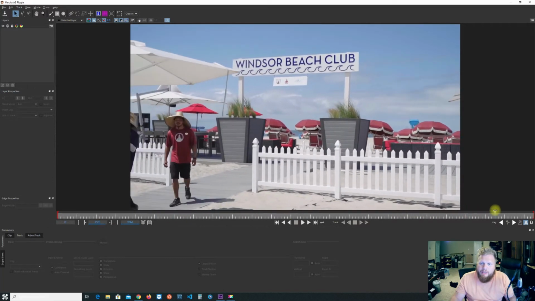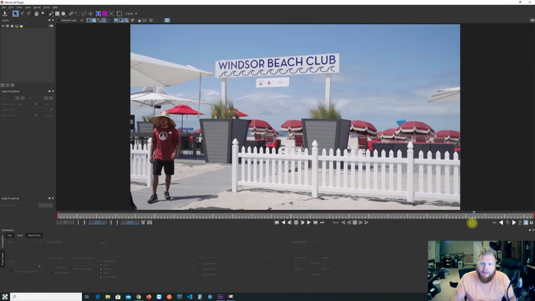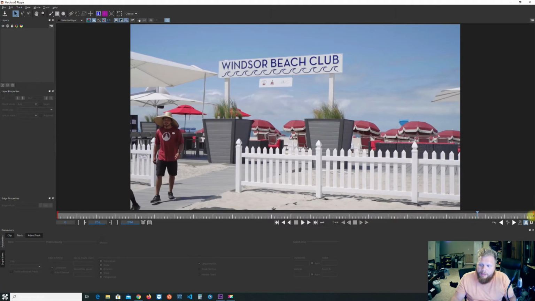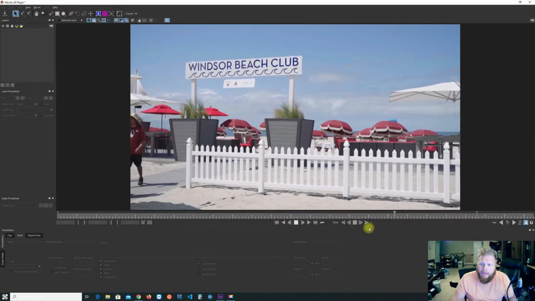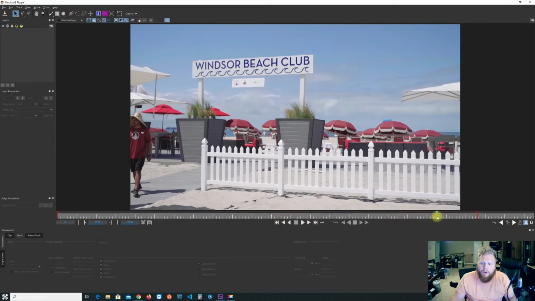Now again, this tracker here is also going to bring in the whole clip. It's not going to tail out that section, but what I'm going to do is drag this little red piece here over to that window, and that way it'll just stop right as that umbrella gets there and bounce back for us.